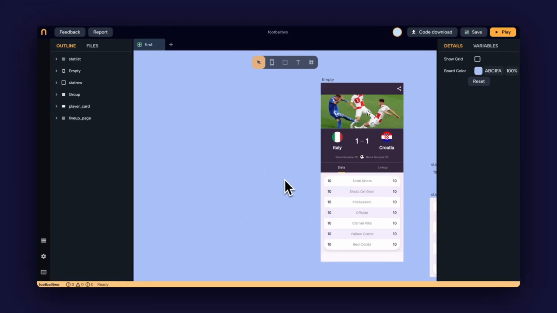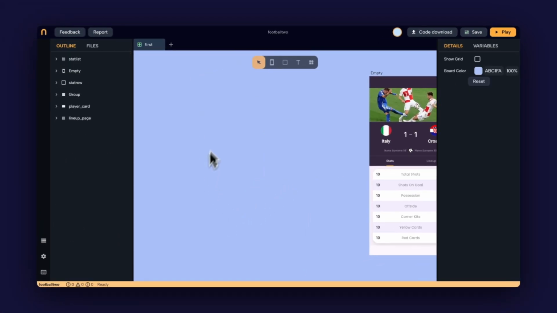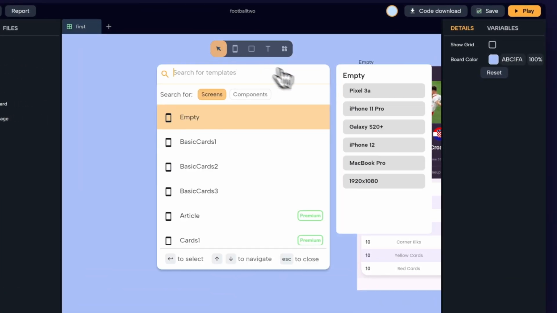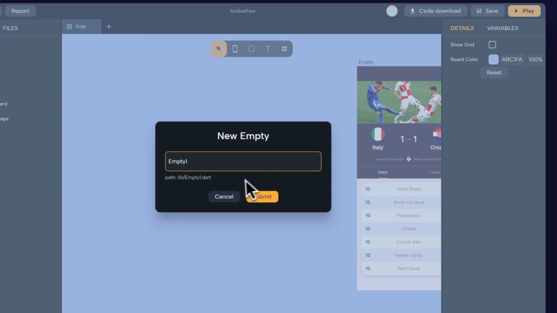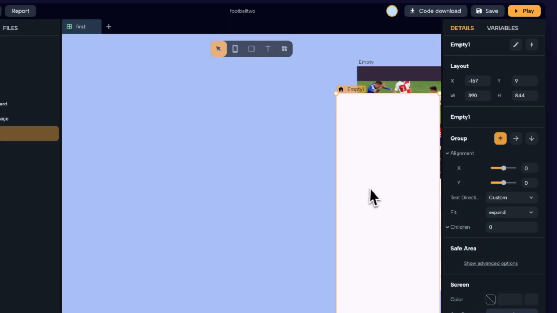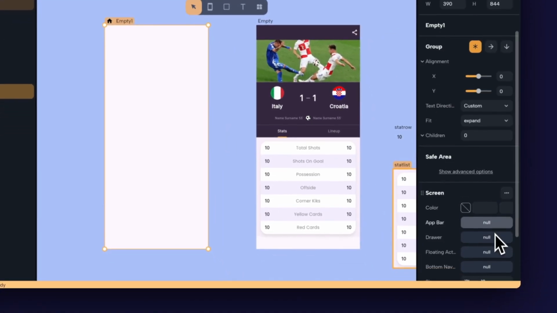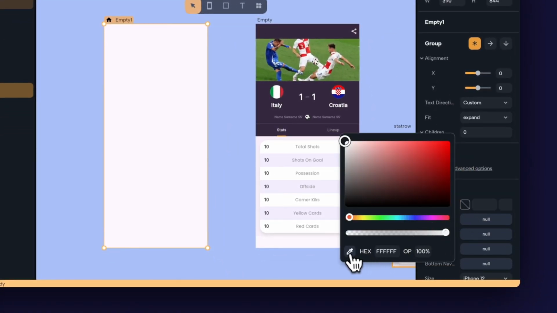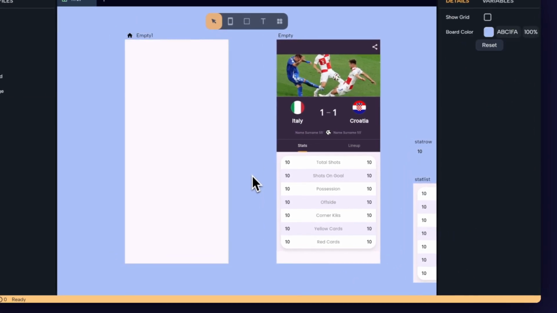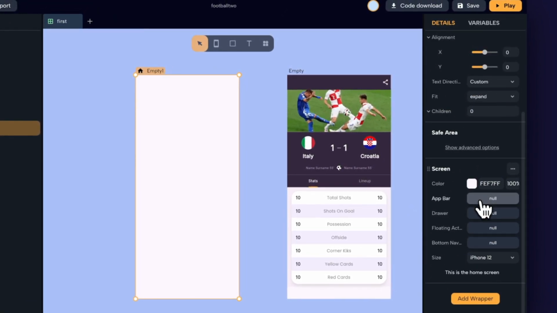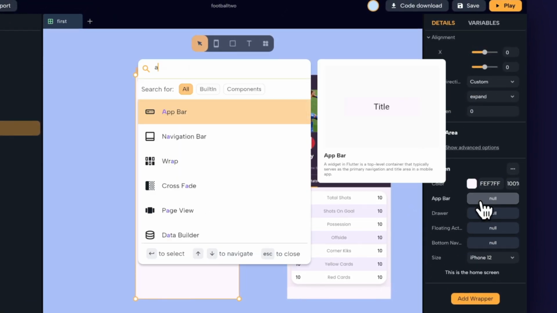Let's now create a screen where we show a list of matches that the user can select. Let's start a new empty screen. From the details panel, let's add an app bar and modify it to match the rest of the design.